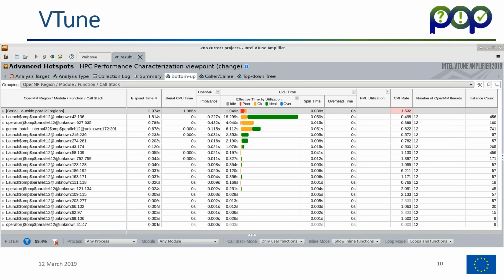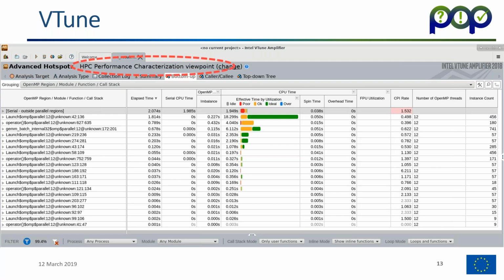There's a number of tabs. You can see analysis target, analysis type, collection, etc. We're looking here at the bottom up tab. This is one grouping of results that VTune will give, I think, for all analysis types. It's an advanced hotspots analysis, and there's a number of different viewpoints on this analysis.